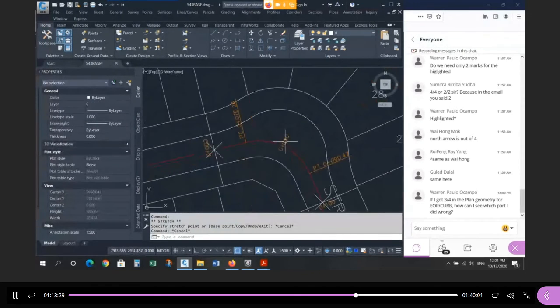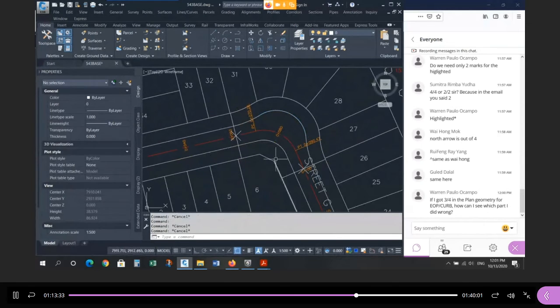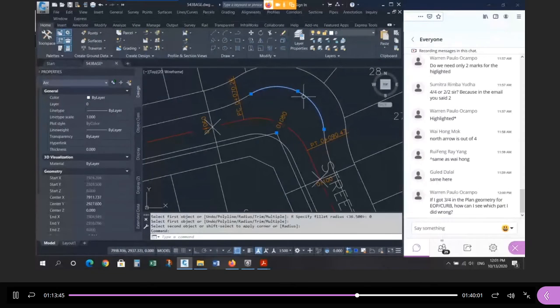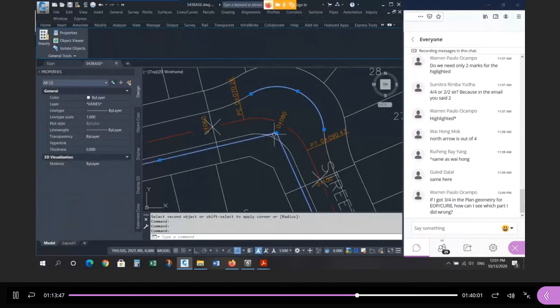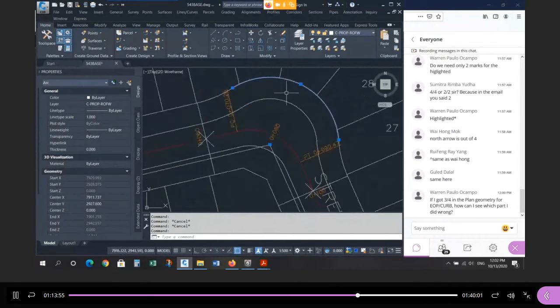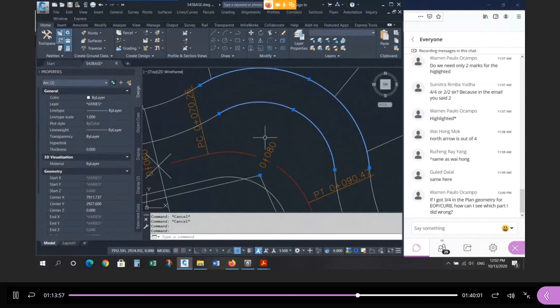The other thing you want to check here is the center of this is exactly where it should be. So if I offset 4.5 on both sides, and I fillet it with a radius of 0, these 2 pieces, that's the center of the arc. So if I click there and I click on these 2 lines, they should move together, right? The center of this arc is exactly where these 2 lines intersect. If you offset this line to draw this, it's wrong.